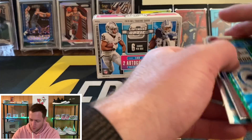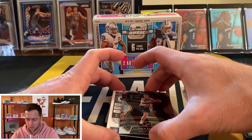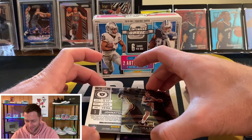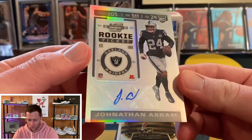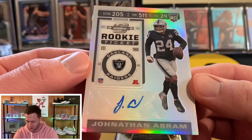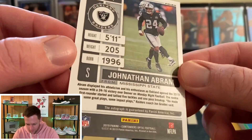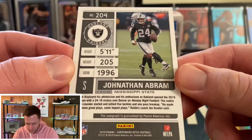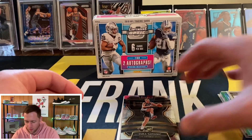There's four cards, so our next two will be autographs. Let's go with this one on top first — it's a Raider. Oh, I thought that was going to be Josh Jacobs — I saw the 'J-O' and got excited. Our rookie ticket is a sticker auto and it is Jonathan Abram. That would have been awesome if it was Josh Jacobs. I'm not very familiar with Jonathan Abram — let's see, he's 5'11 so he's kind of short. Jonathan Abram is our first auto.